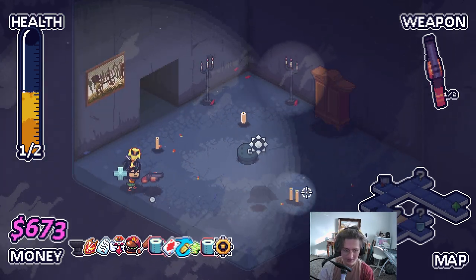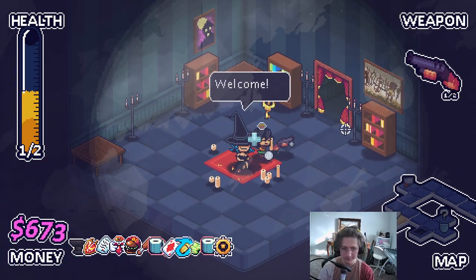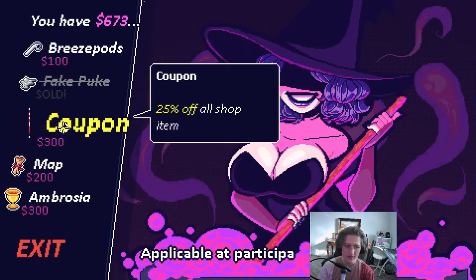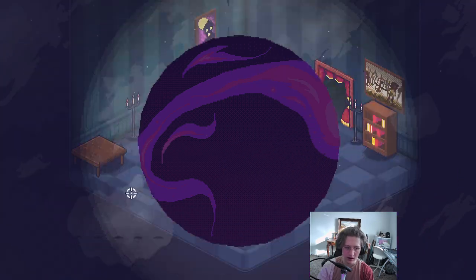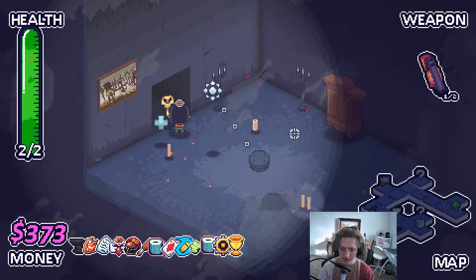I'm actually gonna... I might buy Ambrosia. Oh, but yeah, that's the thing. I should do every room. I don't care. I have the money to spare. I'll heal up to... I'll buy a $300 heart.